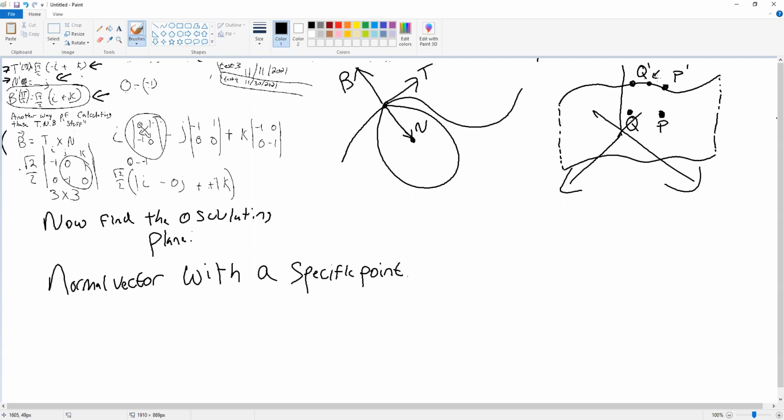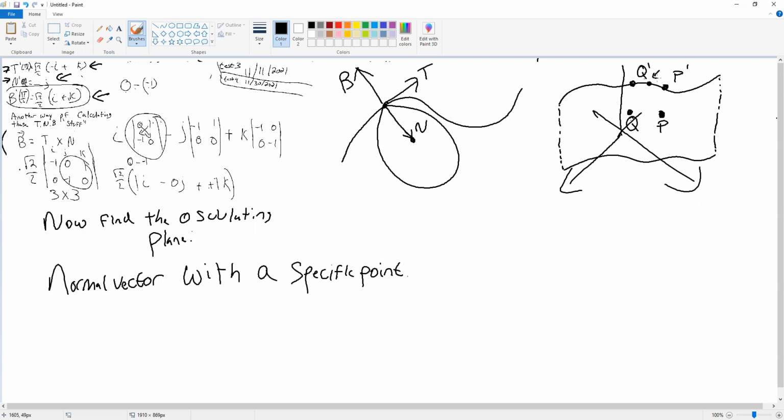The plane is equal to the components of the vector times x minus x naught. If you parameterize the equation of the line, you'll get x equal to something from t. Well, we were given r of t, that's the position vector. You just solve the position vector r of t for t equals pi over 2, and that's your point, and then you already have a vector. You can get an equation for a plane from a point and a vector.